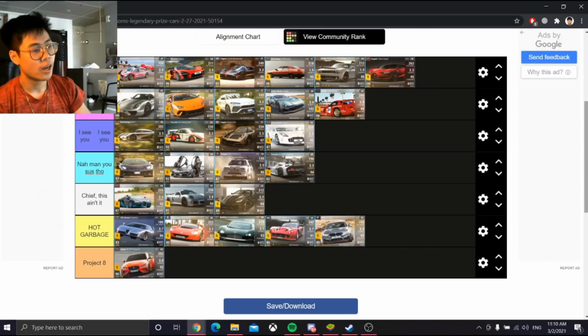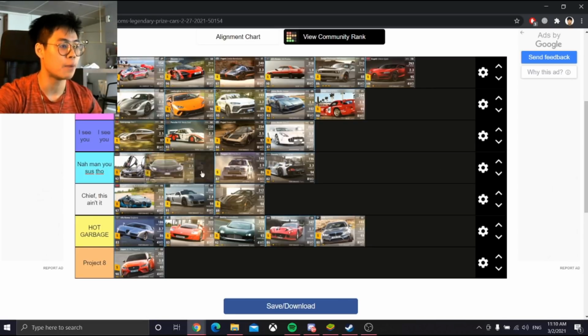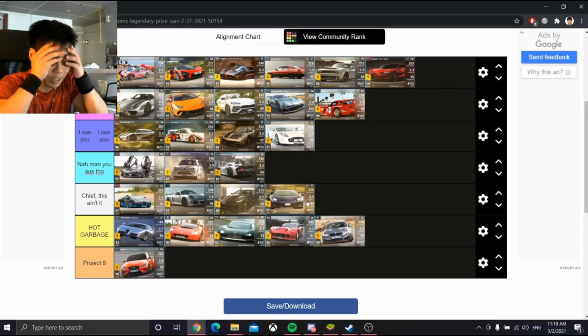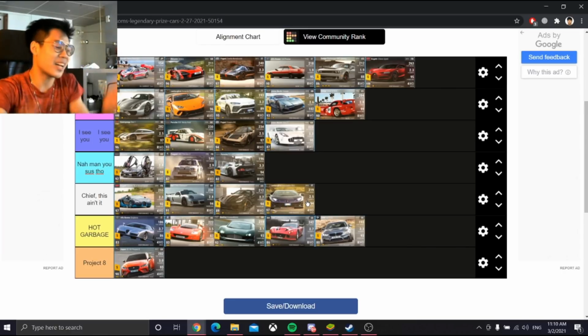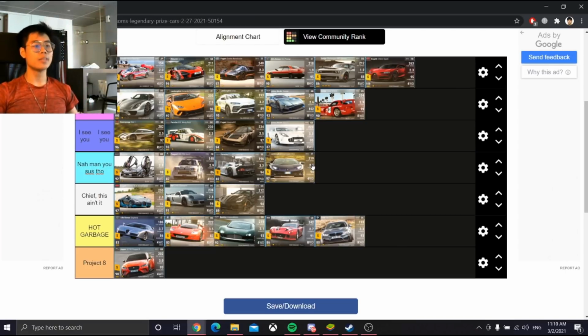Chief, this ain't it. I'm happy with how it looks. Sus, I'm happy with how it looks. Honestly, the Aventador SVJ, I might even move it down here because I don't even use the Aventador SVJ at all. Like, I seriously don't. It handles like trash, but you know. I can't do that. I'll keep it in sus. But yeah, I'm happy with this list. Let me know if you guys agree. But definitely hot garbage.